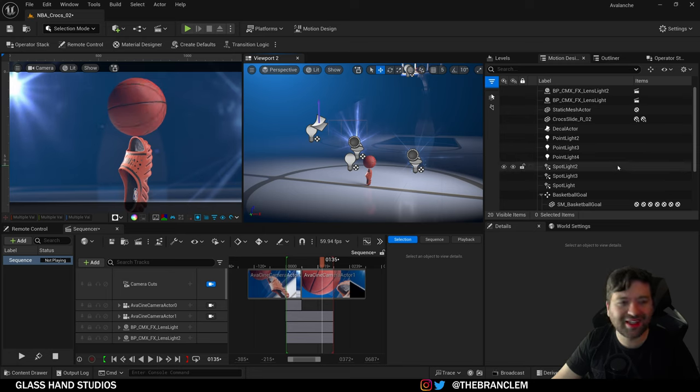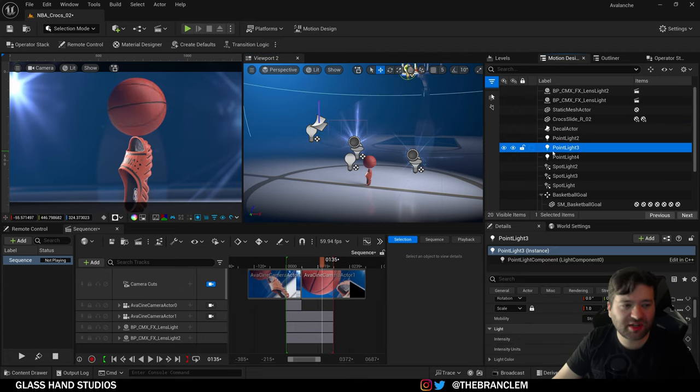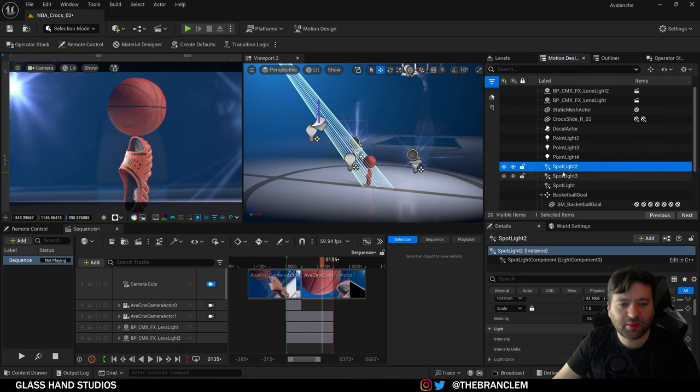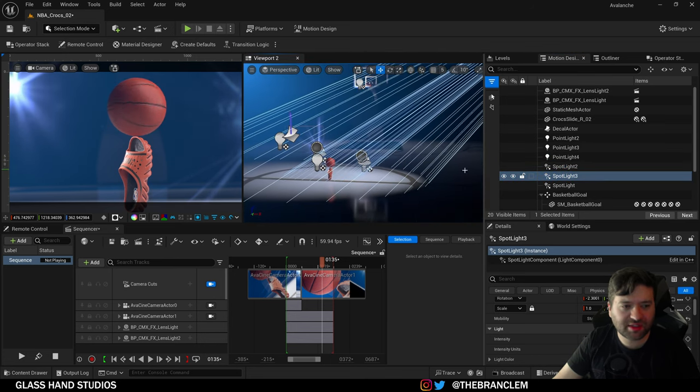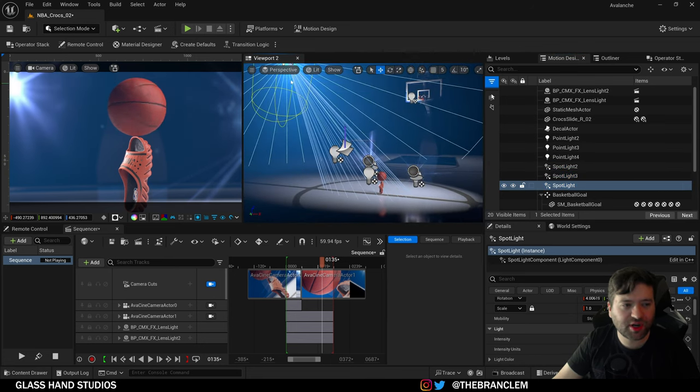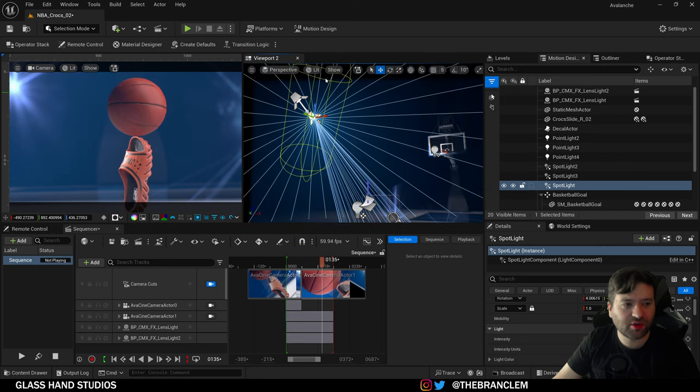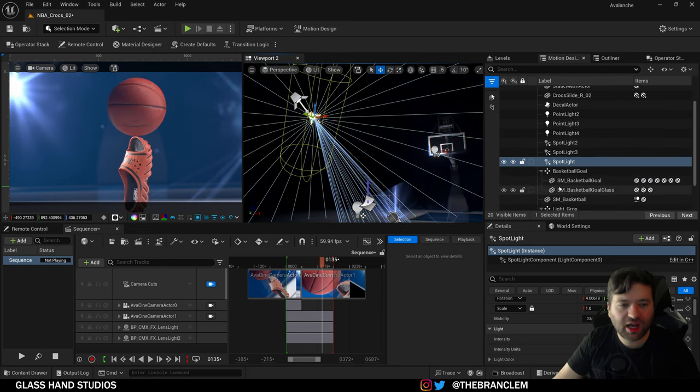important. And I'm going to do the opposite of what I just said and tell you that this scene here is not really physically plausible at all. I was trying to match a look, so I'm using a lot of different point lights in here, and I'm also using a lot of different spotlights that have a focus cone angle to it, and also a certain radius and length, just to give me the highlights on the product that I wanted.